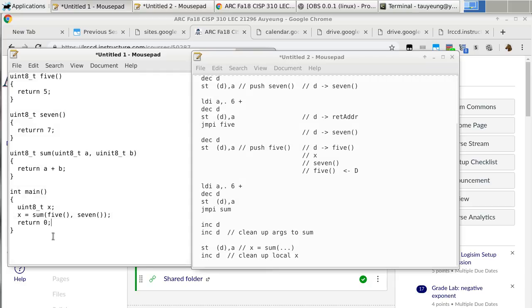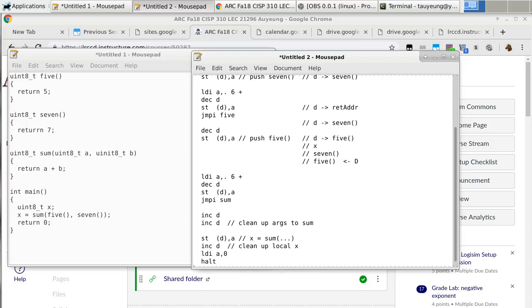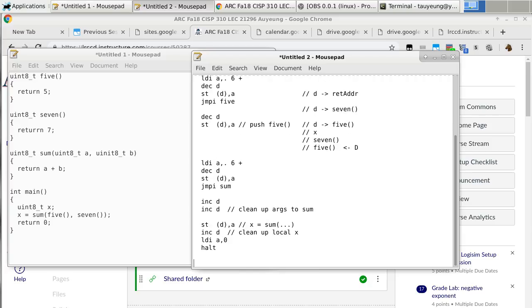And in this case, because main is supposed to return 0, now I know this is totally pointless, okay? But you can still say LDI A with a 0, because A is supposed to be the return value. It doesn't really do anything helpful here, because the very next thing we do is halt, okay? So that finishes main as if it is a subroutine. So now we just have to implement the other 3 subroutines.